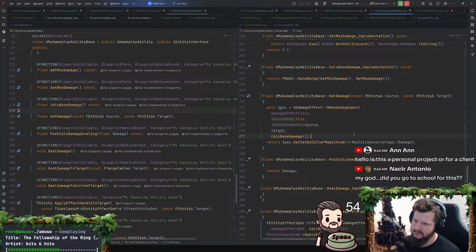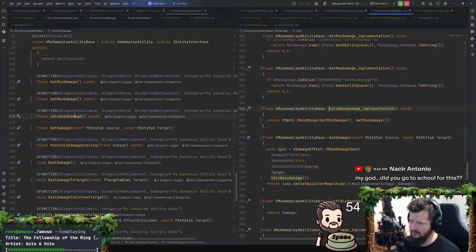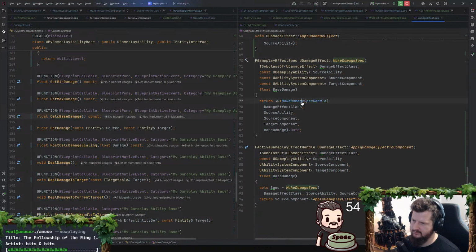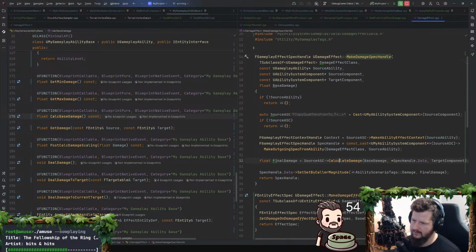There we go. So I need to return a float for the damage. Calc-based damage. So what did I do previously in here? Make damage spec handle.